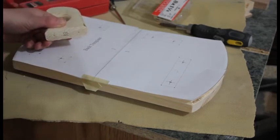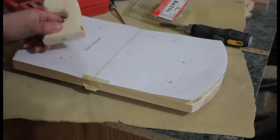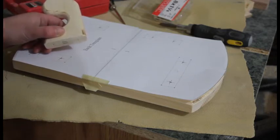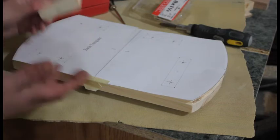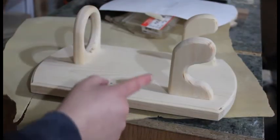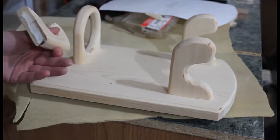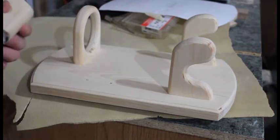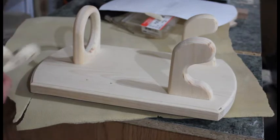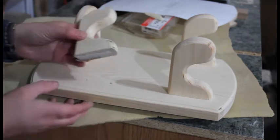That way you don't have a chance of cracking all your other pieces as well. So I'm going to go ahead and pre-drill all these pieces, and then I'm ready for assembly. To glue in all the pieces, which I already glued in, just got one last one here to go, I just used some Gorilla Glue on the back. And I'm just going to go ahead and line everything up here.